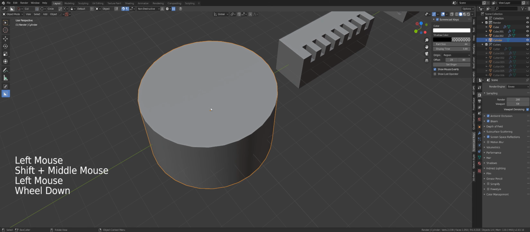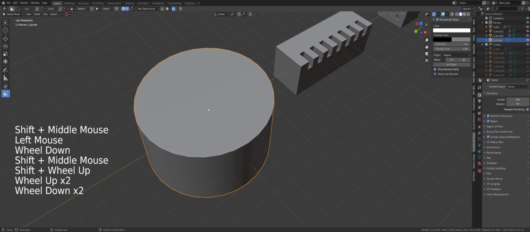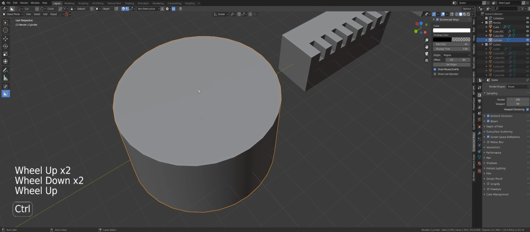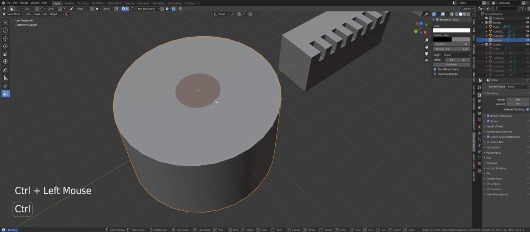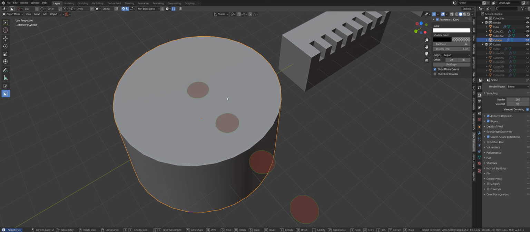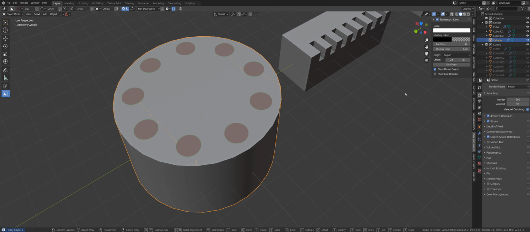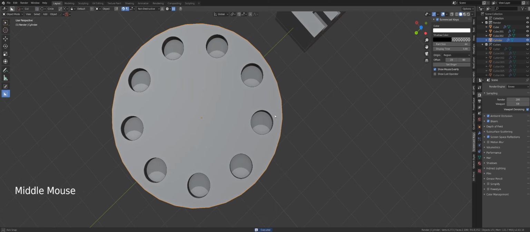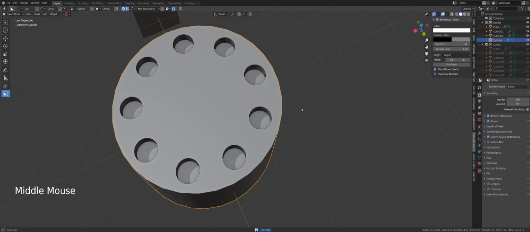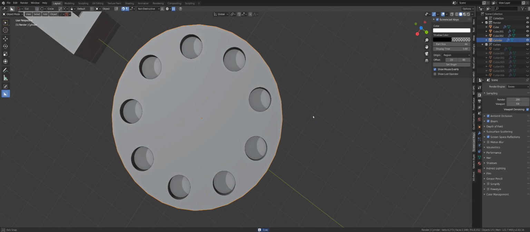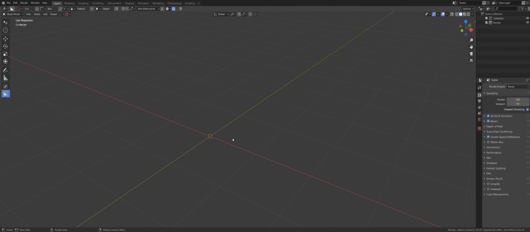And if I click on this cylinder and press Control, I can draw from the very middle of this mesh, and then if I press V twice, I'm going to have a perfect circular array for my cutters in a dead center of this geometry. Okay? But wait, there is more.